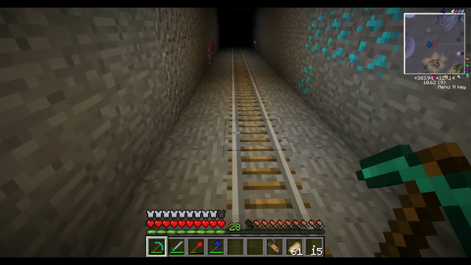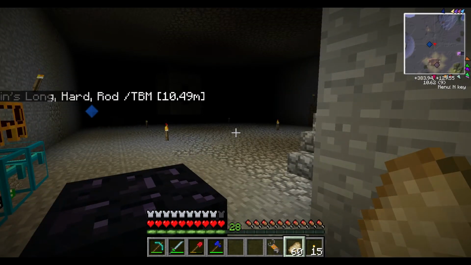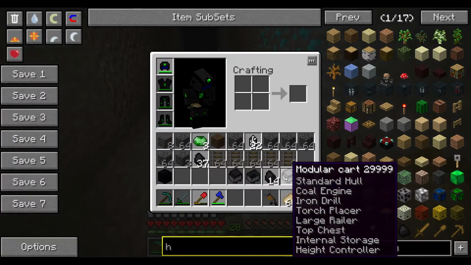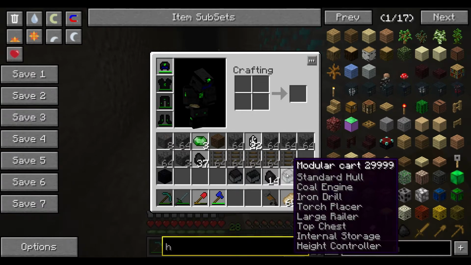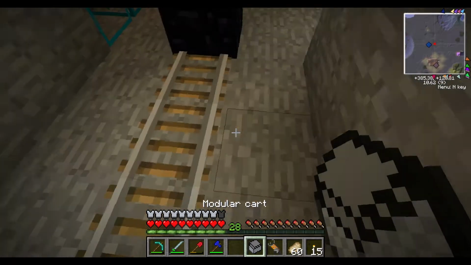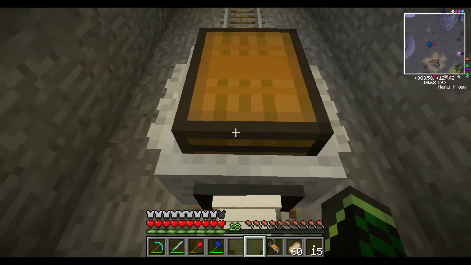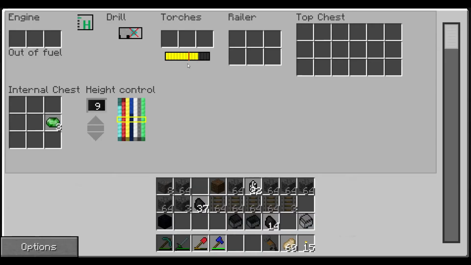So, if I put my better one, which has the standard hull, the coal engine, the iron drill, I put a torch placer, as well as multiple chests, internal storage and top chest, so it wouldn't be turning around so fast. So if I put it in like this, dang it, if I put it in like this, turn around. There we go.